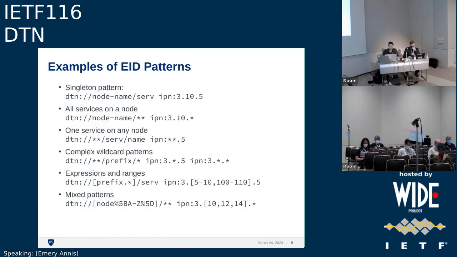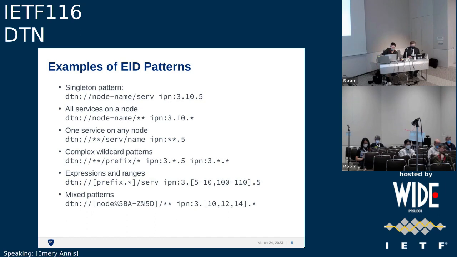So here on the left, you'll see examples for DTN. On the right, you'll see examples for IPN. The very first one, it looks fairly boring, but it's worth calling out that this pattern matching scheme actually allows you to match a singleton. So here, even though this looks exactly like a DTN or IPN scheme address, this could equally be a pattern. So it's able to go either way. For some of these others, right, for the second one, patterning all nodes on a service, you see how we've broken apart that first part, the DTN node name, but then the double asterisk or the wildcard for anything beyond that allows you to reference any of the services or any of that service path that's beyond that first portion. Same thing for the IPN scheme. A single wildcard allows you to reference any service at the end.